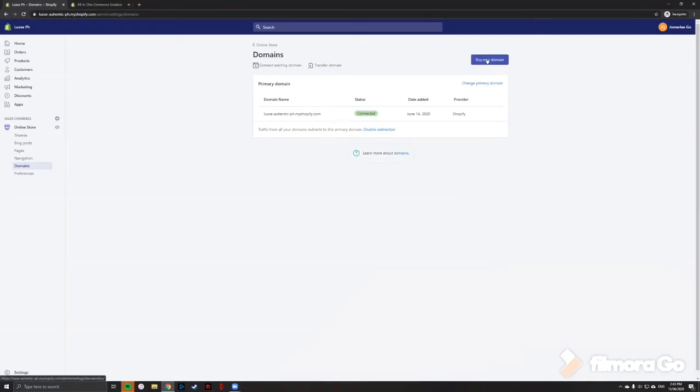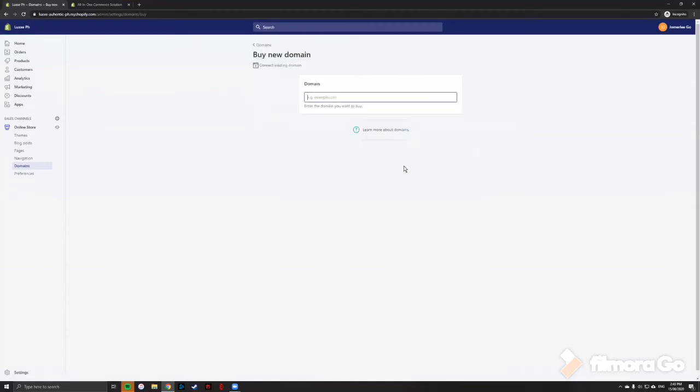If you don't yet own a domain name, Shopify allows you to see what's available and buy it right there and then. Let's say for example, lux.net. Okay, it's unavailable.